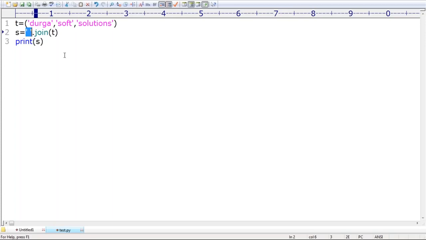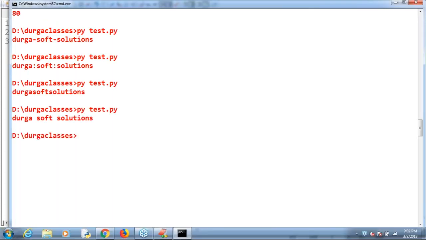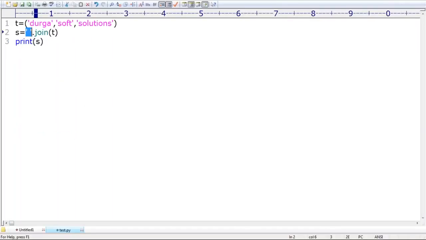Divya, are you able to understand? Yes, I added a space, then automatically we get Durga soft solutions by default. Clear, right? So that's all. This is about how you can split a string into multiple subparts and how you can join. But join in general we are never going to use. Most of the time we never use it, but the split method is a very common method. Even in regular expressions and file IO operations, splitting is a very common thing. So compulsorily you should be aware of this split method, right?